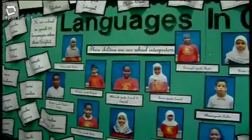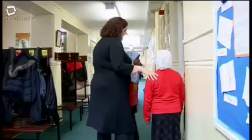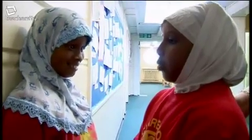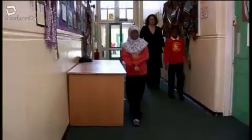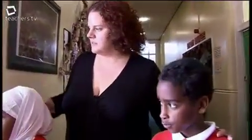We've actually designated translators within the school and their pictures are up on the wall. They're like a chaperone for the day, helping and explaining to new children where things are. We'll carry on as long as the child feels they need that support. There are benefits for the translators themselves because it builds their confidence and self-esteem, and benefits for the new children because it helps them become included within school life.